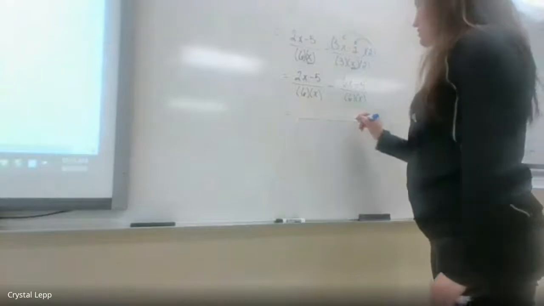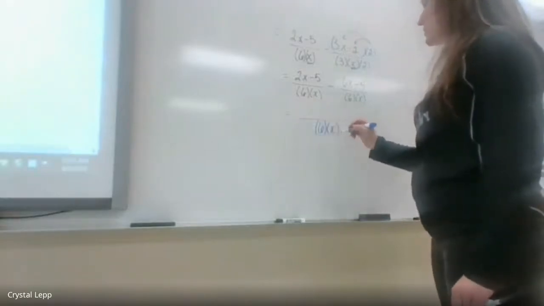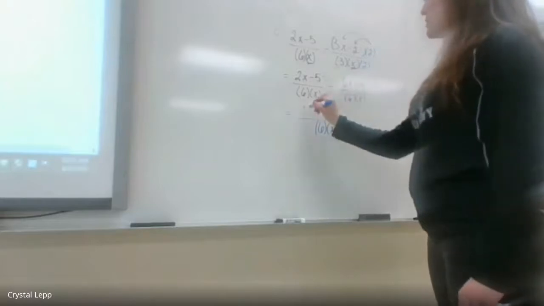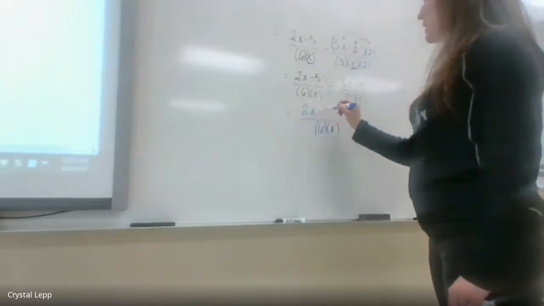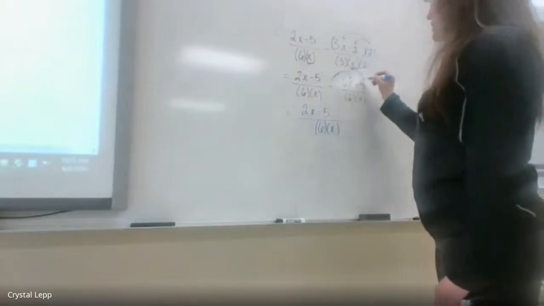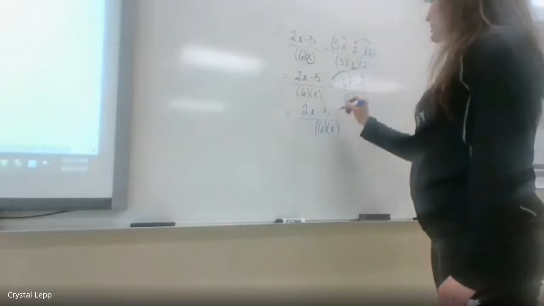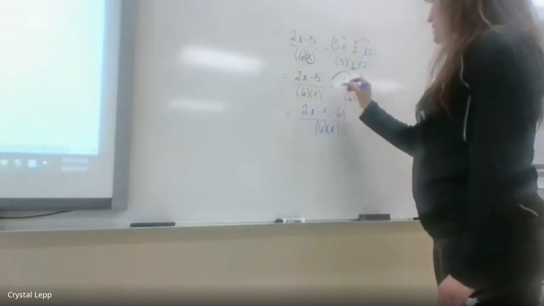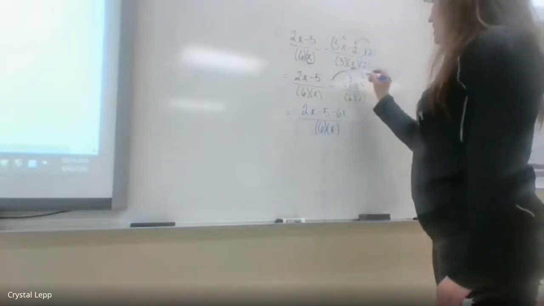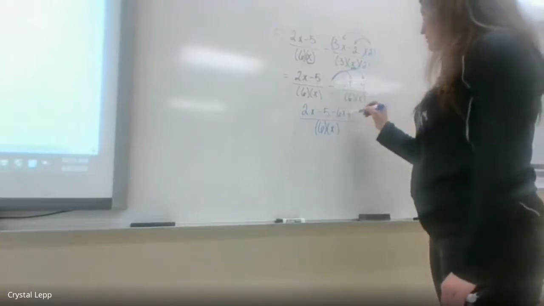So I'm going to get it all over 6x. Then I'm going to get 2x minus 5. And then when I subtract, I have to remember to subtract everything behind the subtraction. So I minus negative 1 times 6 is negative 6. So I minus a 6x, so I get negative 6. And I minus a minus 4. When I minus a minus, I actually get plus.